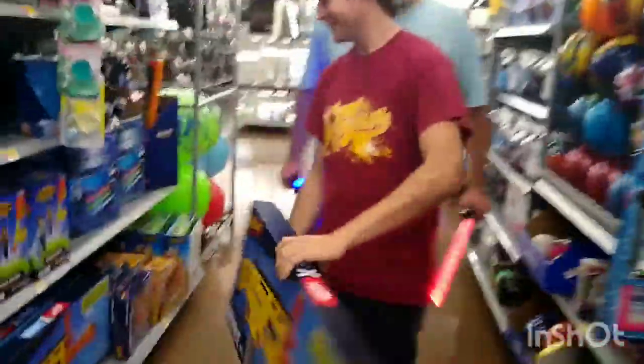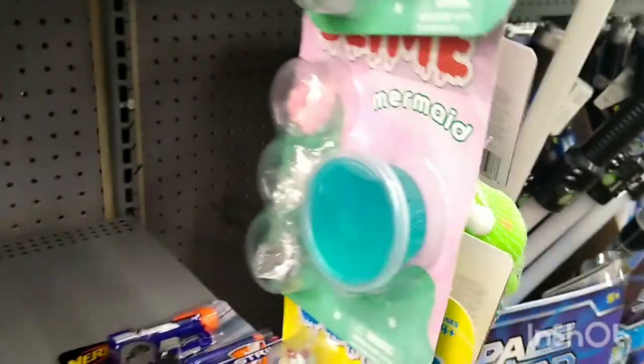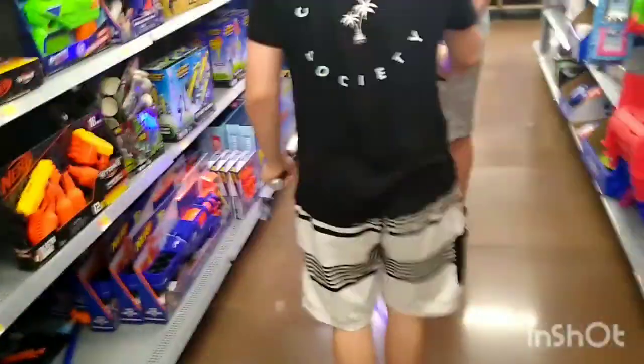That's a scar. A gold scar. That's super rare. Oh my goodness, get back there, Space Sword. Do you guys know these aisles pretty well? Are there any more guns? Oh wow, I want that just to have it. Oh my gosh.